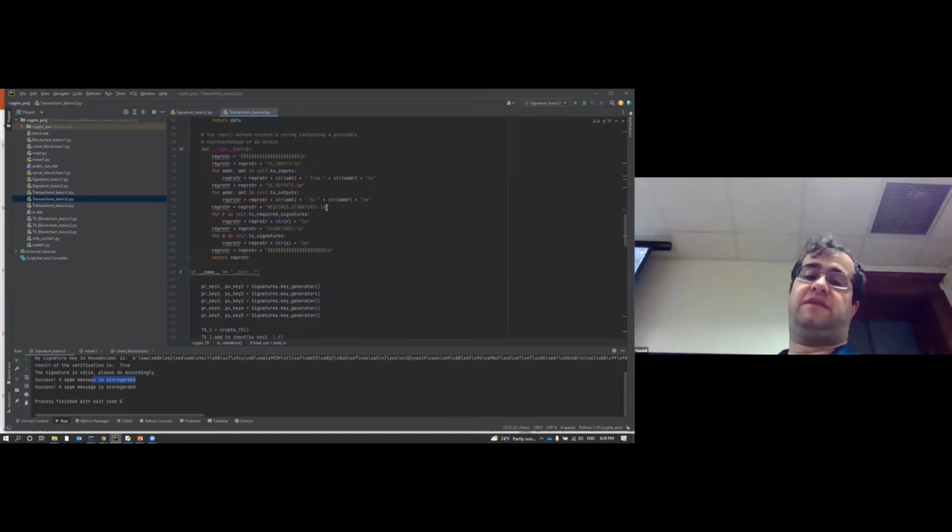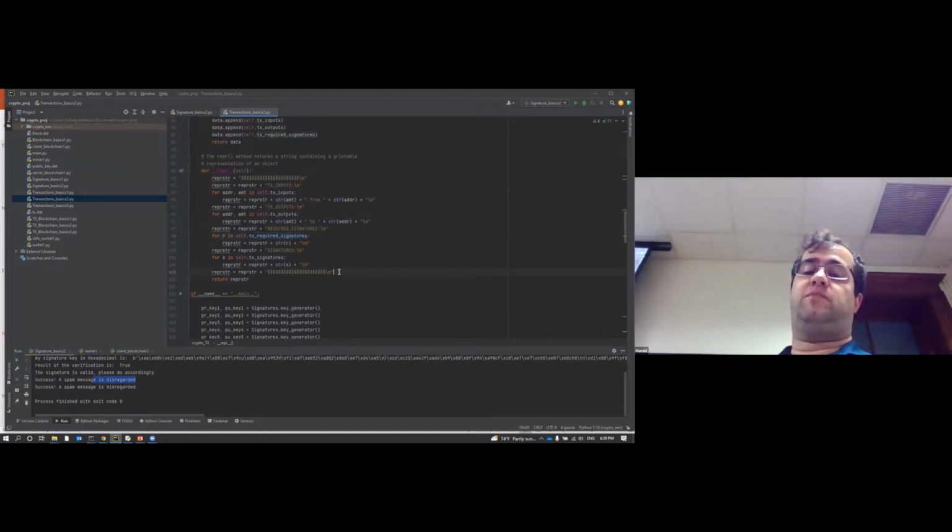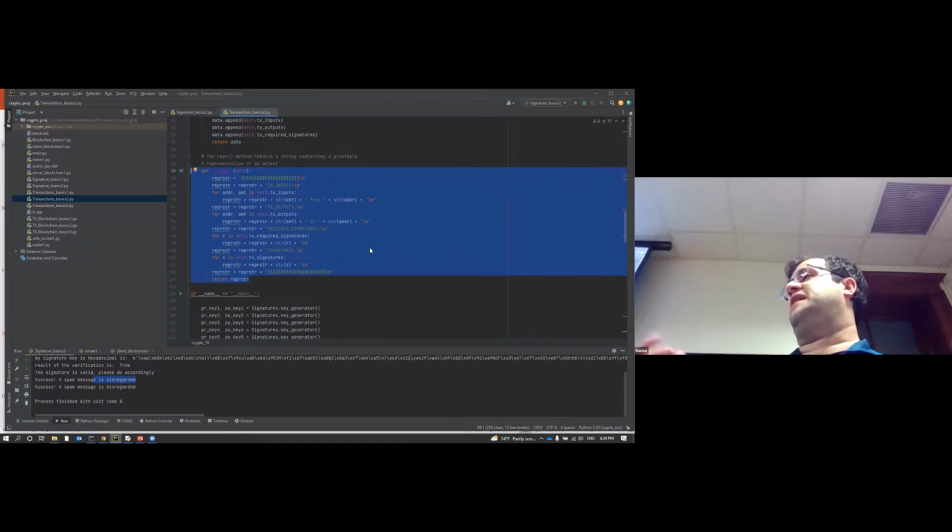For example, as you see here, I make a simple string of $, then I put in inputs, outputs, the addresses, and also the signatures. So this part of the class makes a string as a representation of that class. Whenever I call that class, this string gives me some general information about it.